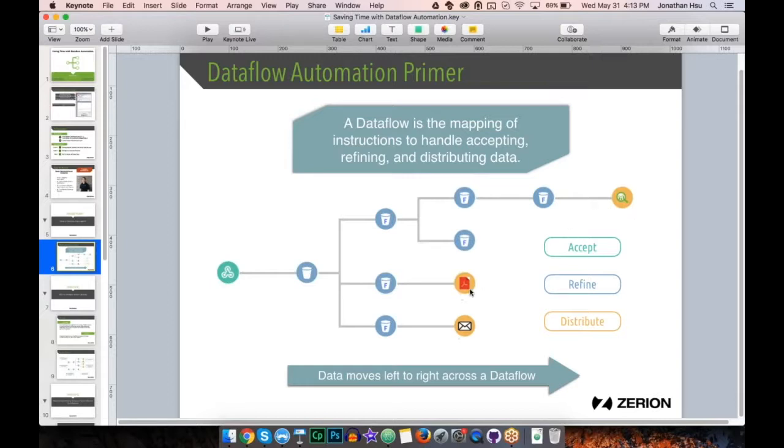These yellow icons you see are called action objects. An action object is responsible for sending that data to another service. In the case of this screenshot, this icon specifically is for a reports action, so that would be sending it to a dashboarding software that we offer. You could create a PDF document, or you could send out an email. Normally, when we're working within a data flow, that distribution is going to be to an external service, and so oftentimes you'll have to create credentials and establish the authentication for those, but we're not going to be talking about that today. I just wanted to introduce it very briefly.